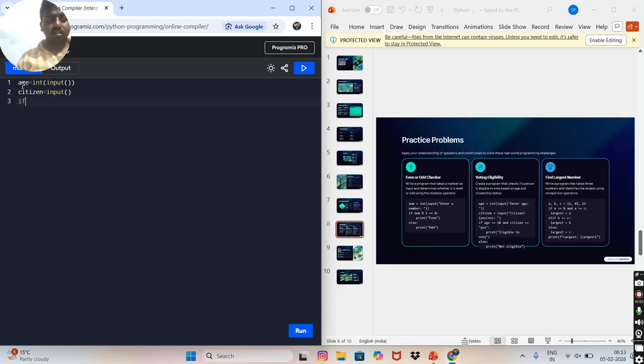Next we are checking the condition: if citizen and age greater than 18, print can vote, else can't vote.